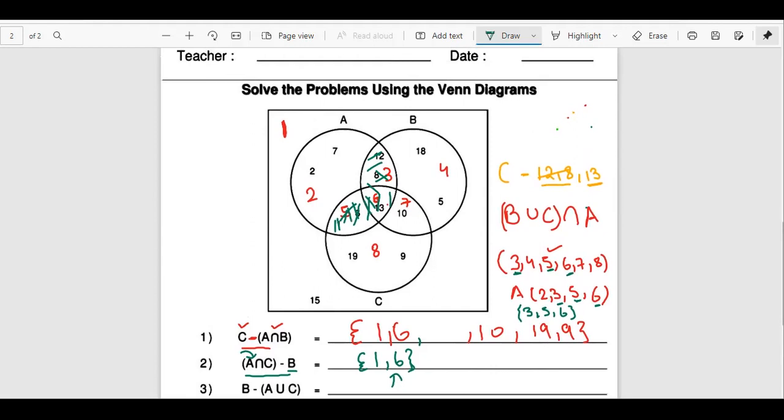Excuse me? Yes. Like this question is also done by the sets. I wrote it, I done it in another way. I first wrote the sets of B union C and then A, and then intersected them. The answer is the same, but the other parts, why isn't it? Why can't we do the other parts with the same method? No, you can. Which are the parts? Like in this question? Yes. Because we have a different thing. We have minus sign here. Minus is not intersection. Minus means you need to remove the elements of this set which are coming in this set. And we are still doing that this way. We write the elements of C, we write the elements of A intersection B, and the elements of A intersection B which are coming in C, we remove them.